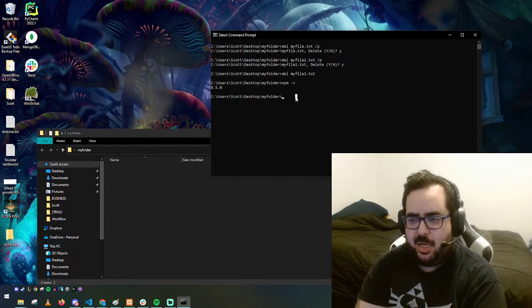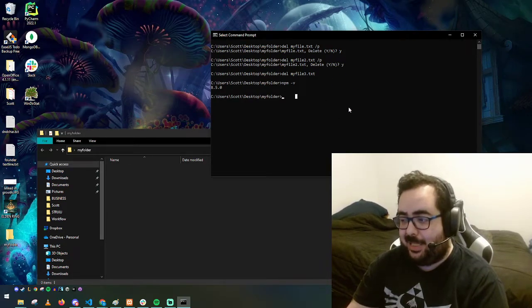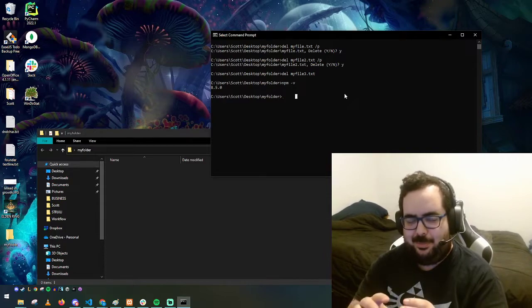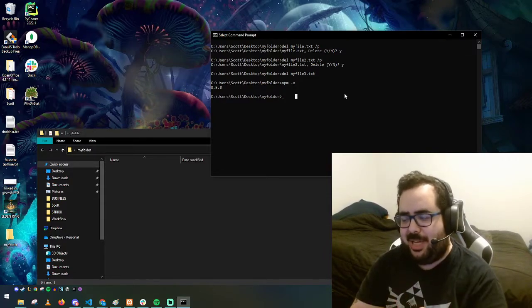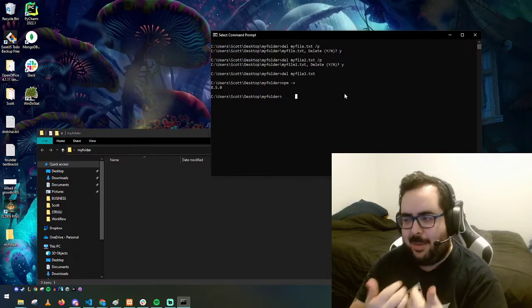But a lot of these things do have command line commands that you may need to learn depending on what you're doing. If you're learning MySQL, you can work in the command line. If you're learning Node and you need to run npm commands, you can also work in the command line.